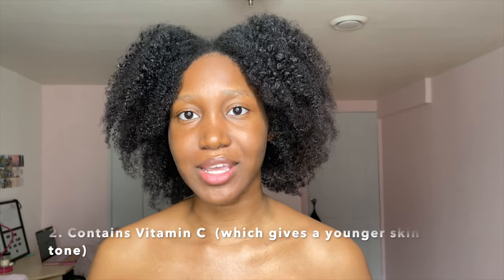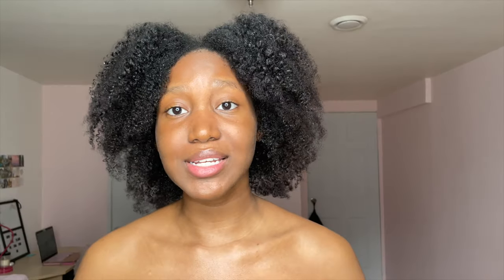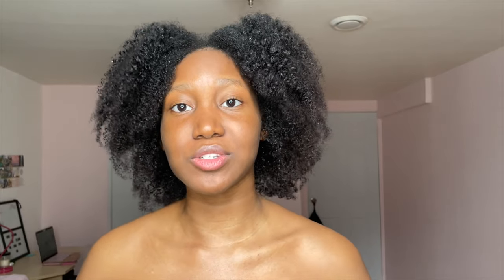Tomato is also filled with vitamin C. It is also good for people who want to get rid of fine lines. Sometimes you can have fine lines around the mouth since there is a lot of motion, and I have noticed that using tomato has really helped me to reduce mine. If you have fine wrinkles on your face that you want to reduce, using tomato is definitely going to help you look younger. If you have an oily skin like me, then this is the ingredient you should use. Tomato is a bit acidic, which is going to balance the pH of your skin and remove the excess sebum.